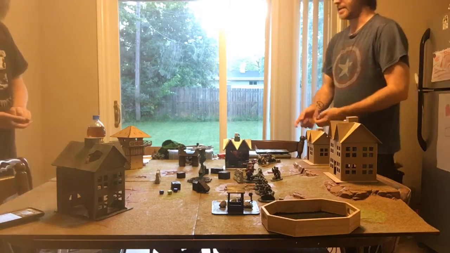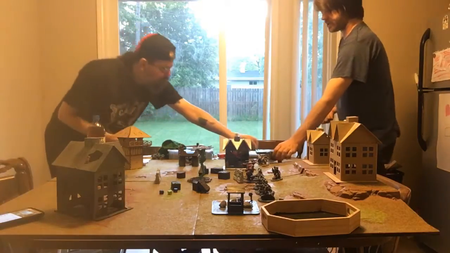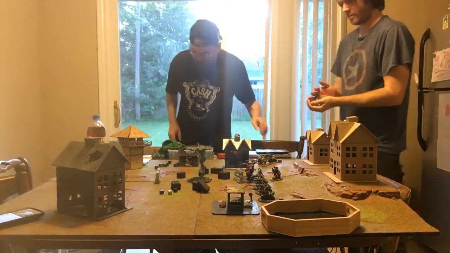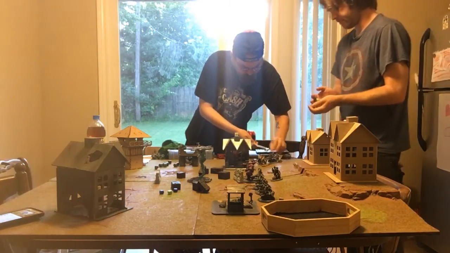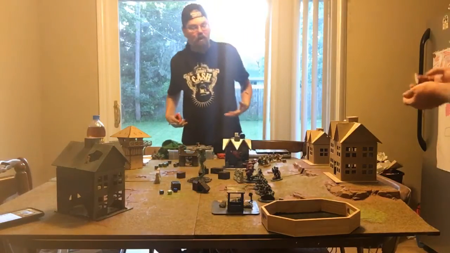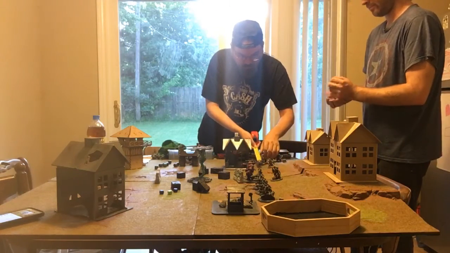Alright, let's get this inevitable nonsense out of the way. Four up. Hit. Four up. Nothing. We'll just pile into attack. Yeah, because it'll matter for my consolidation. So 3 inches. The way consolidate works now, you go 3 inches, but you have to go towards the nearest enemy. Which is weird, but I kind of like it.